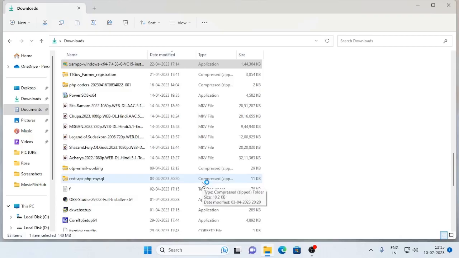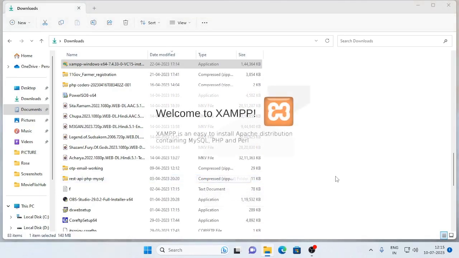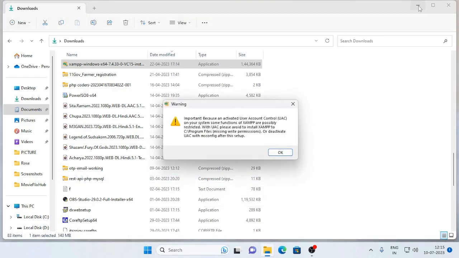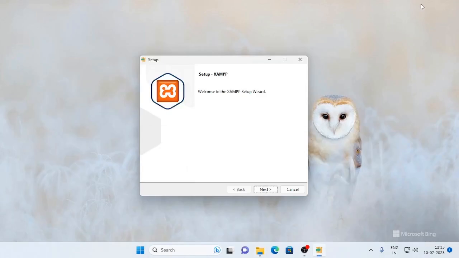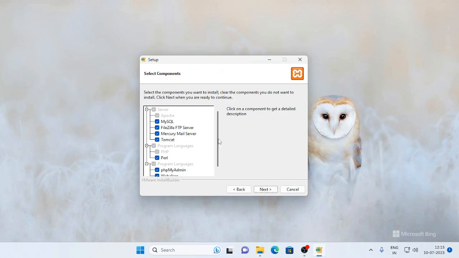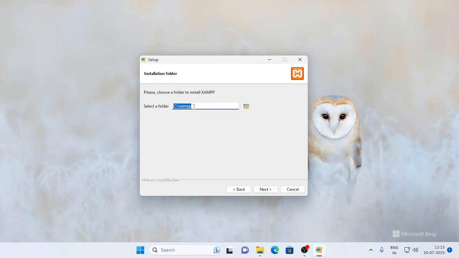Okay, you will see something like this, the installer.exe. Now click on yes to install. Okay, you can see this welcome. This is a user account control. You just click on OK. So this is the setup where you will be installing the XAMPP. Click on next. By default let it be like this, no need to change anything. Click on next, and this is the folder where XAMPP will be installed.